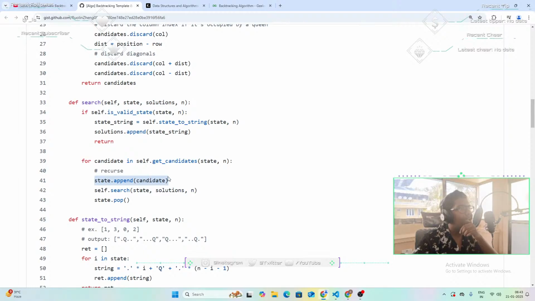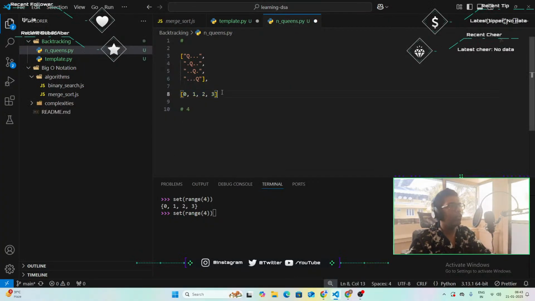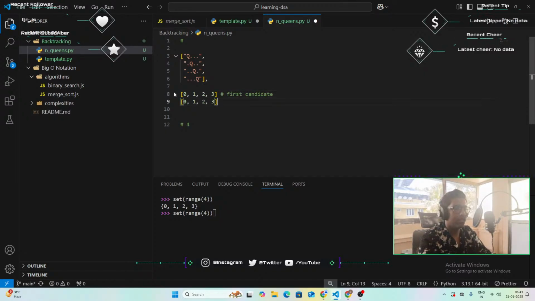Now state.append(candidate). So I guess state is going to look like this. This is going to be our first candidate, and we're going to append the candidate to our state here.